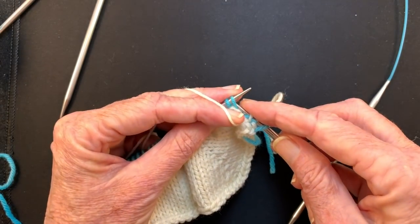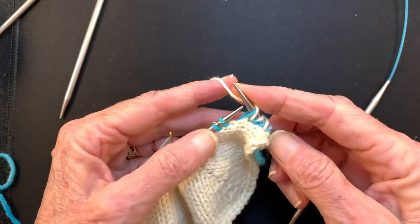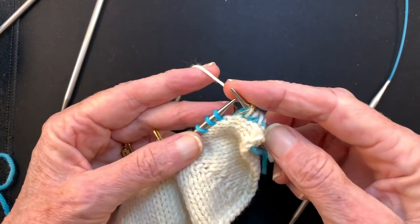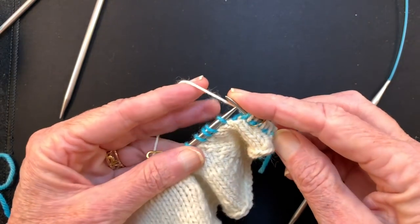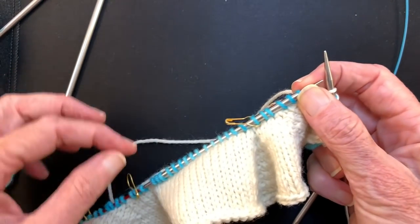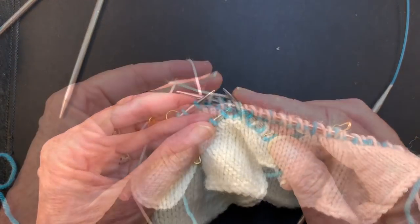This is standard brioche. I'll also link a video on how to work the brioche. Slip 1 yarn over. We're going to slip our marker, purl, and we're going to work over to the marker on the other side of the neck. The top marker, this one right here, with this pass, and then we'll make our first short row turn.